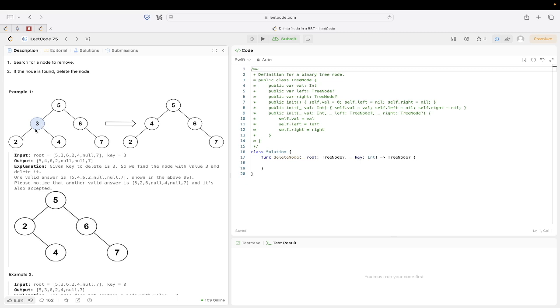Okay, that's cool. So I'm guessing if it only has 1 child, then the child will just go there. And then if it has 2 children, okay. This should be fine.